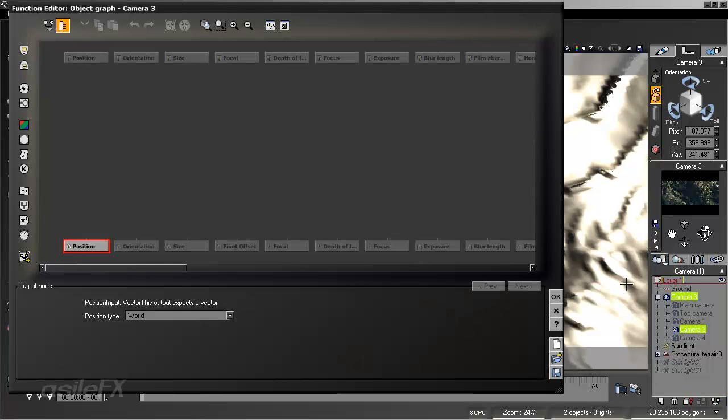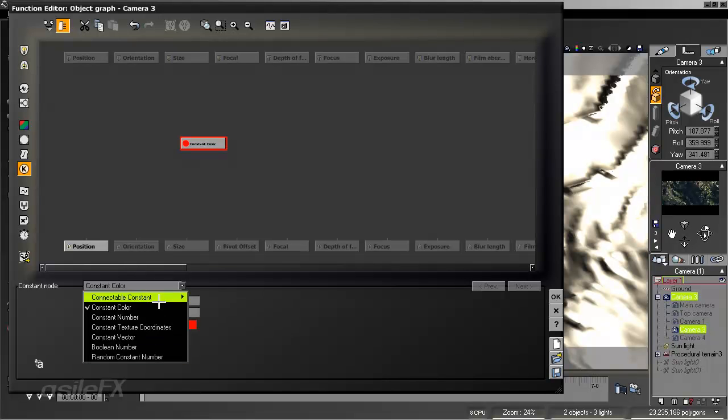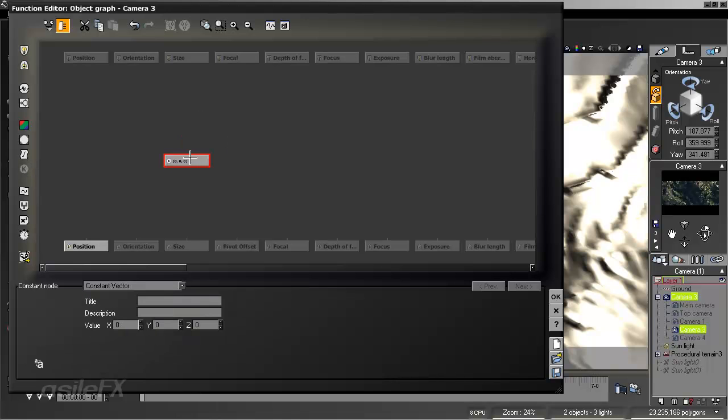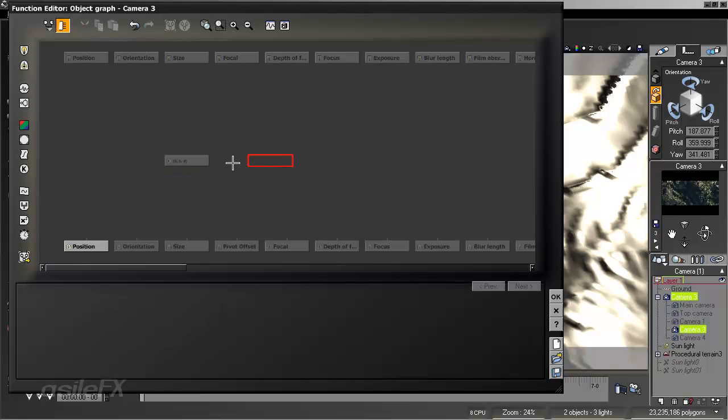So to set this up, I've got all my values recorded, and what we need to do is create two constant vectors. I'm going to use a connectable constant vector, and that way I can leave it open if I do end up wanting to change it. Actually, now that I think of it, there was an issue with the connectable constant vectors not actually applying the right information, so I will use just a constant vector. We're going to be using these to lock them in place. If we want to change it, we can do it with this node. We don't need to worry about connecting it elsewhere.